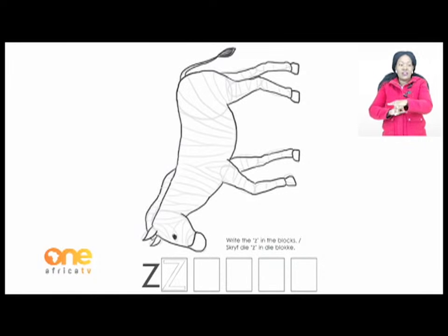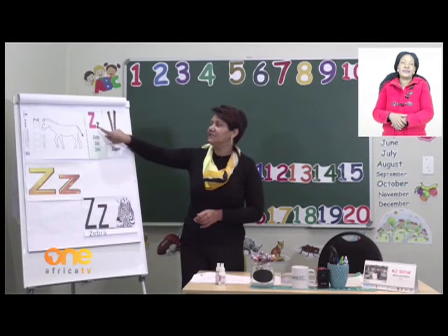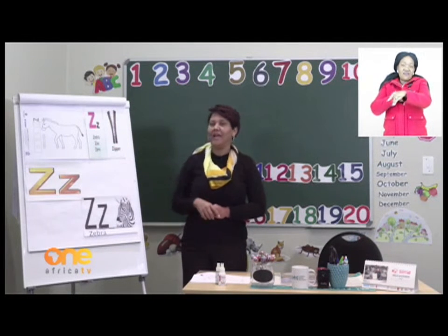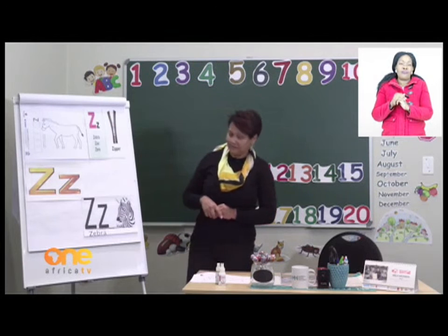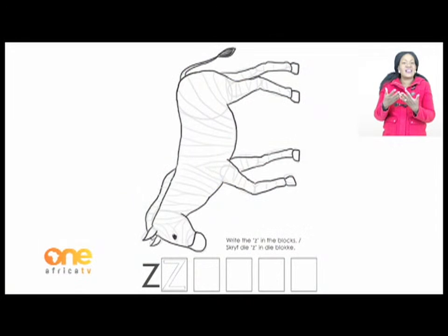In the alphabet, it is a Z, but in phonics, it is Z. Z for zipper, Z. Z for zebra, Z for zoo, and Z for zero. And how would we make a Z? Well, it's very simple. You can take your pencil and on your page, you'll find some blocks and you write the Z in your blocks.